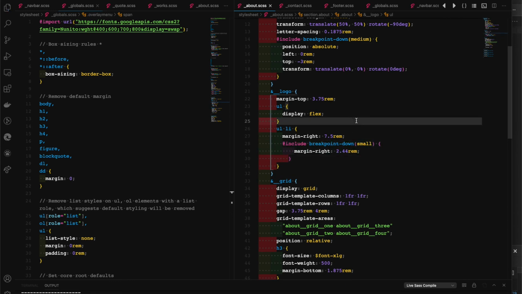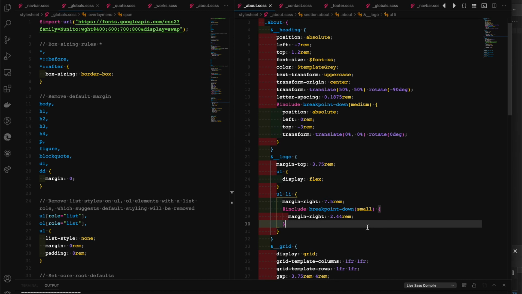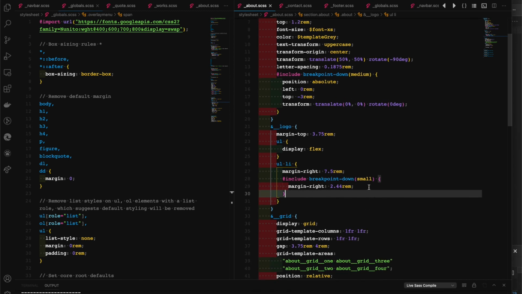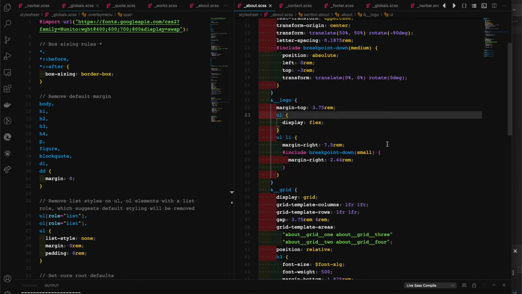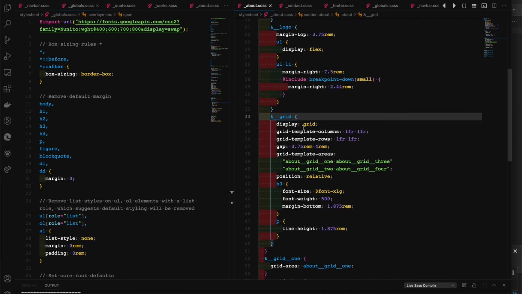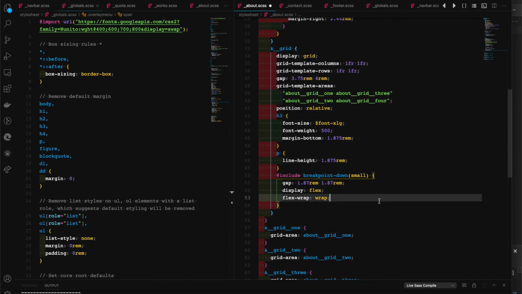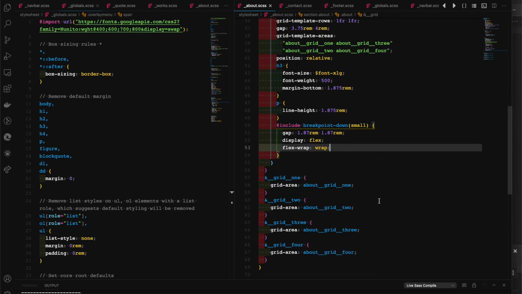In the small devices, below the small, the margin of right would be 2.44, and then we also need a bit of breakpoints for our grids, right? We don't really want to use grids, and a quick fix would be display flex and flex wrap.